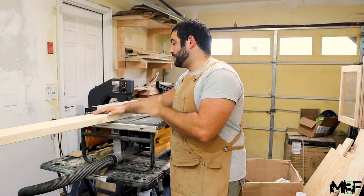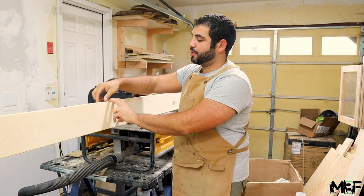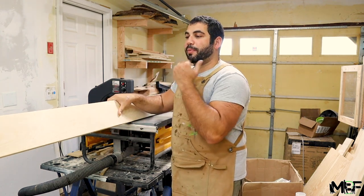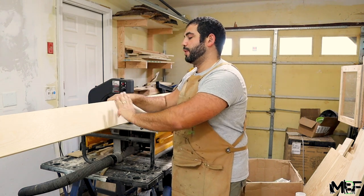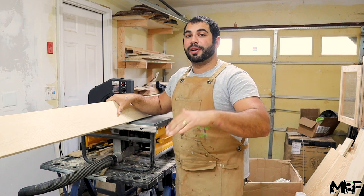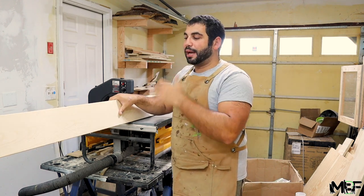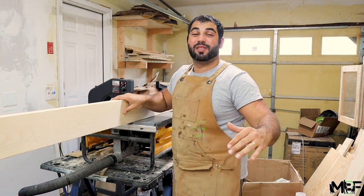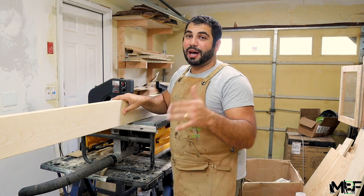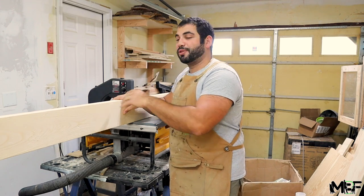The first thing, we're going to take it to the table saw and we're going to cut off the very edge of each side, except for the front. That can stay curved. But we want to get rid of the curves so that when we match this up to each of the pieces of wood, it's as flat as possible. If we're finding that they're not matching to each other and they're not flat, we'll take it to the joiner. But I got a small joiner and these are really long pieces of wood, so we're hoping the table saw takes care of that and gets it as close as we possibly can.